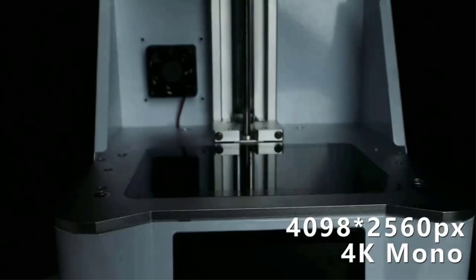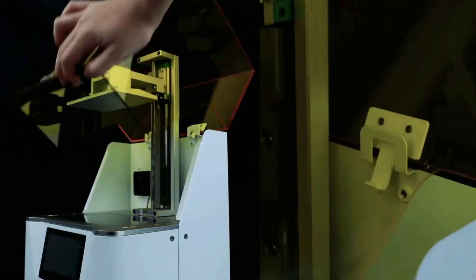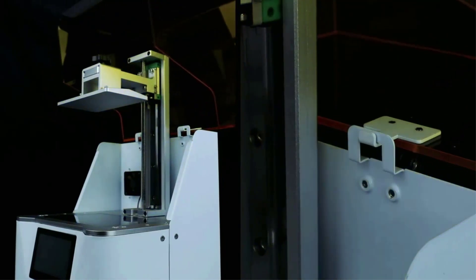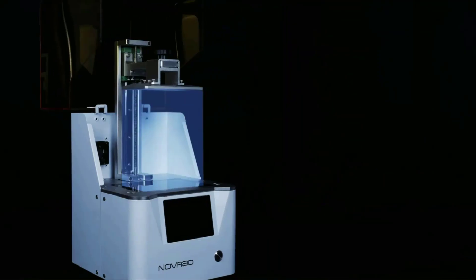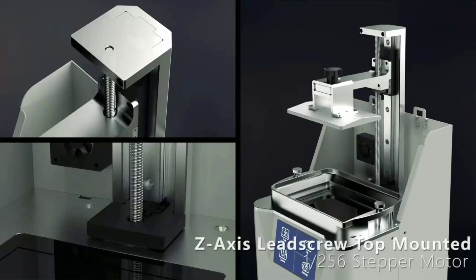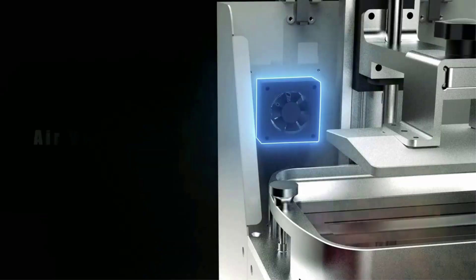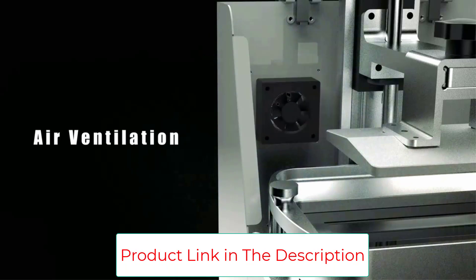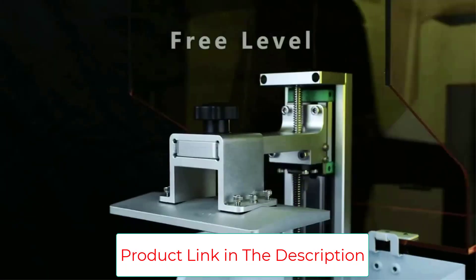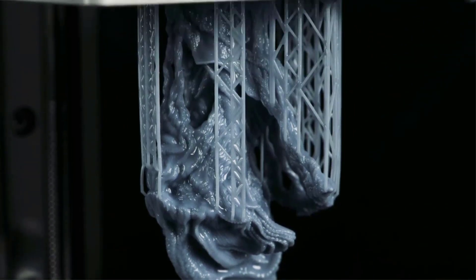Compared with the previous B5, the screen size of this MSLA 3D printer is increased by 15% as well. The Nova 3D Benet 6 has improved Z-axis stability by 50% — the lead screw is thickened from 1mm to 6mm and the nut is made of pure brass. These improvements enhance Z-axis stability, reduce the appearance of water ripples, and allow for a better printing experience.